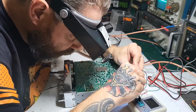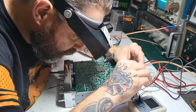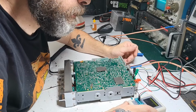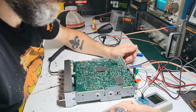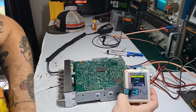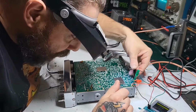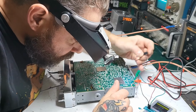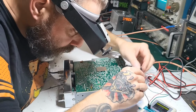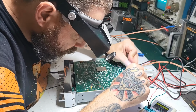I thought there'd be more diagnosing than this, but let's see. Yeah, two diodes again. All right, so that's definitely bad. That should come up as a transistor, not two diodes, obviously. All right, let's see the final.